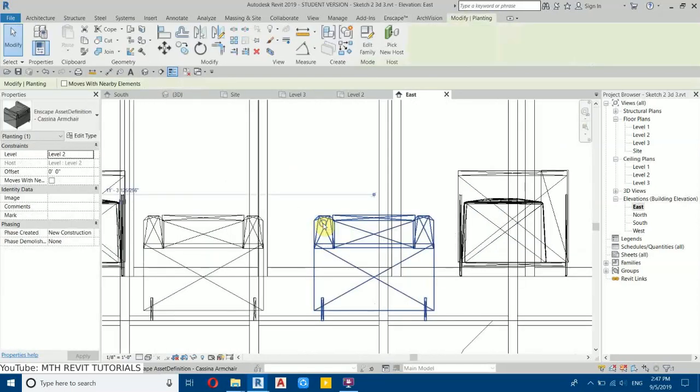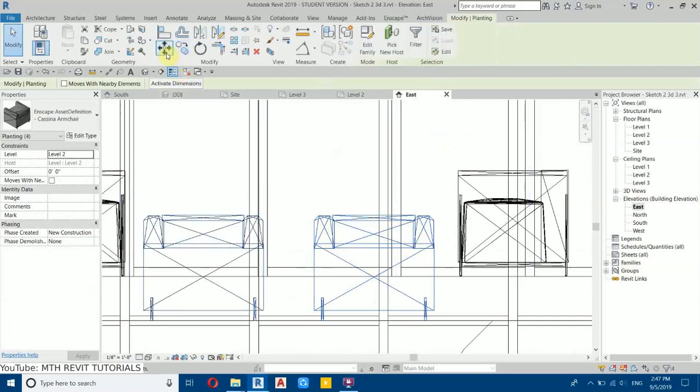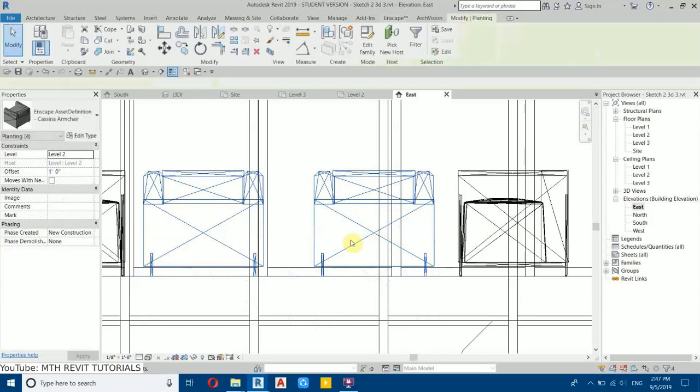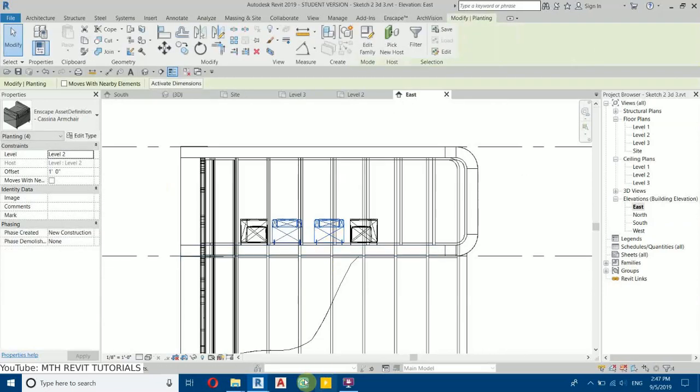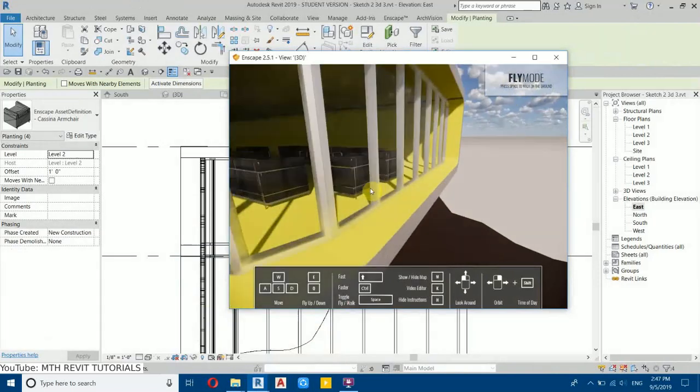So select one, then right click, select all instances, visible in view, and move that and place on this floor. Now let's see that it's perfect.